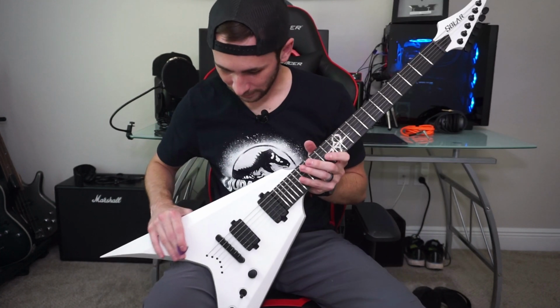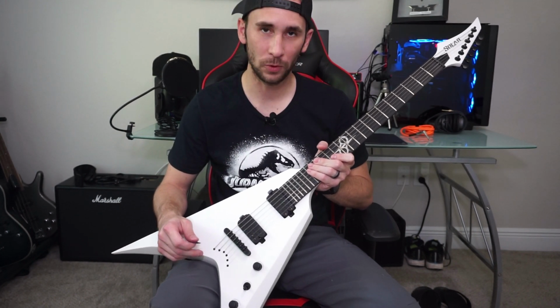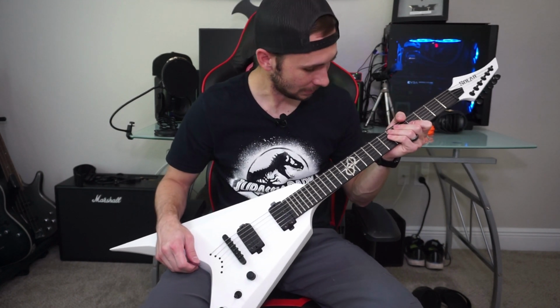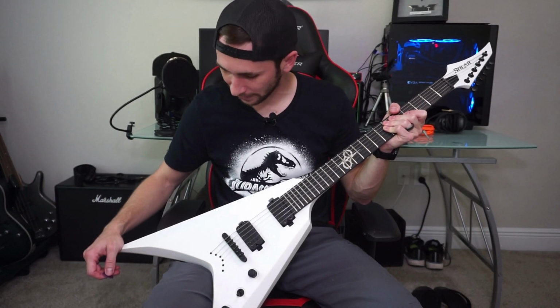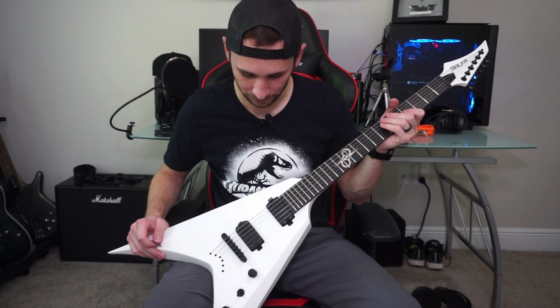I went with this one. I know that there are other versions out there that have the Evertune bridge. A bit more out of my price range, to be honest. And plus, they also don't come in white. I really wish that they did. I see a lot of this version in black. I wanted something different, and I may have a project coming up with this.